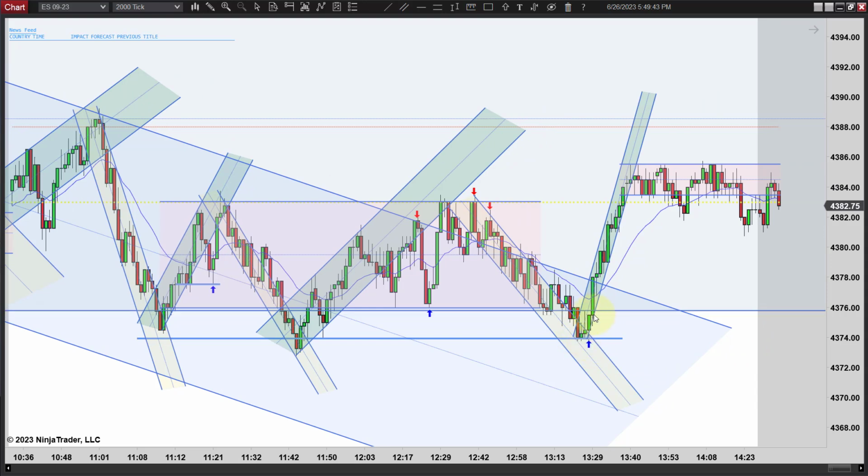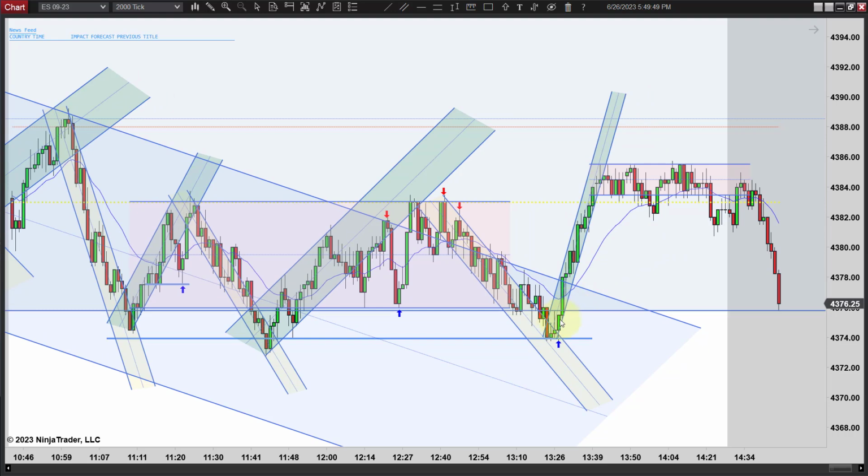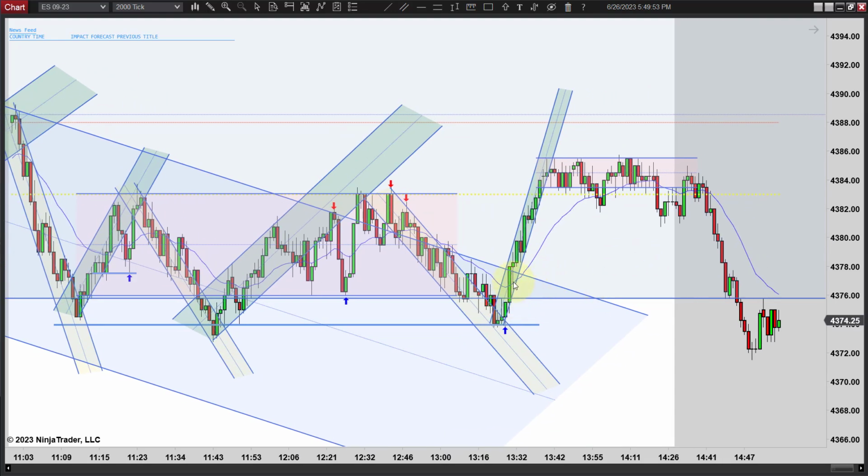Look how bullish that bar is. If you got room back to that EMA, take that trade. This thing could rocket out of here, but at the very least, it's probably going to come back to that EMA there. And this thing does. It just keeps going. That's probably one of the better moves of the day. And you'd probably catch a runner on that.